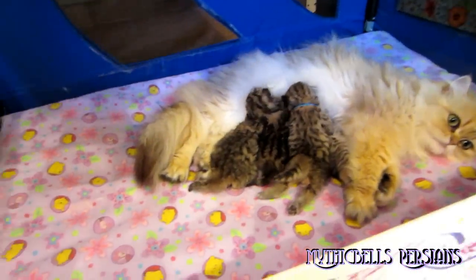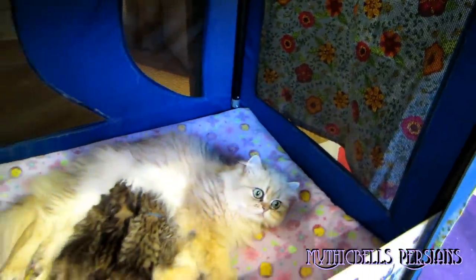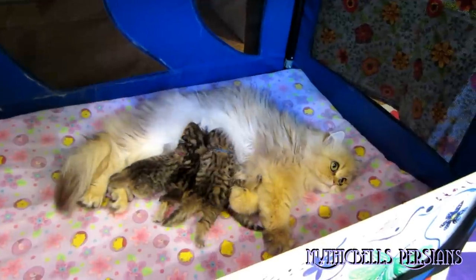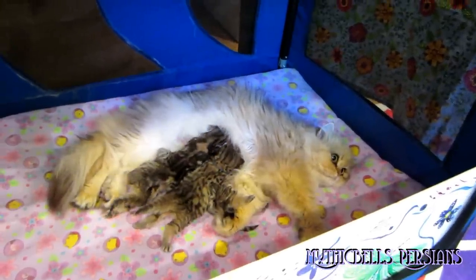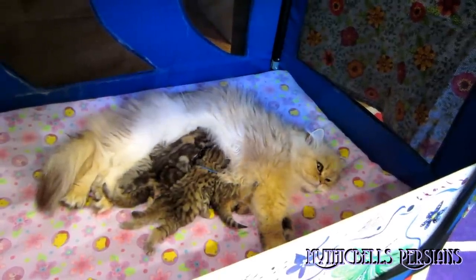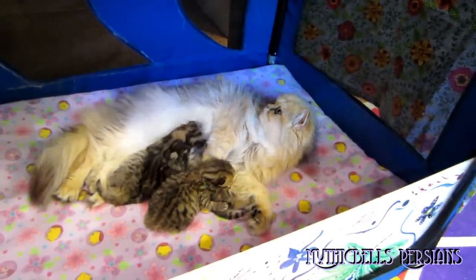I do have a curtain here at the end that also opens up — in fact I'll be taking that down to give them a little more light. But when the queen first has her kittens and is bonding with them, it's best to keep things really quiet and keep the other cats out. Every queen's different — Tiny Bear was very relaxed, and other cats could jump in and out of the nest with no problem. But Sahara won't put up with that. Sequoia wouldn't even allow me to move the nest over into the light; I tried that and she promptly moved her kitten into the litter box, so she won the battle and we moved the nest back underneath the table where it was dark and she felt safer.